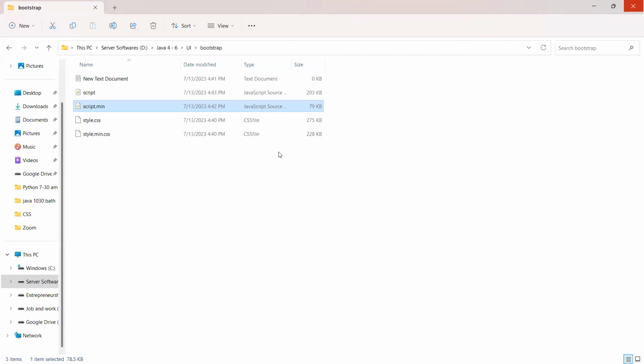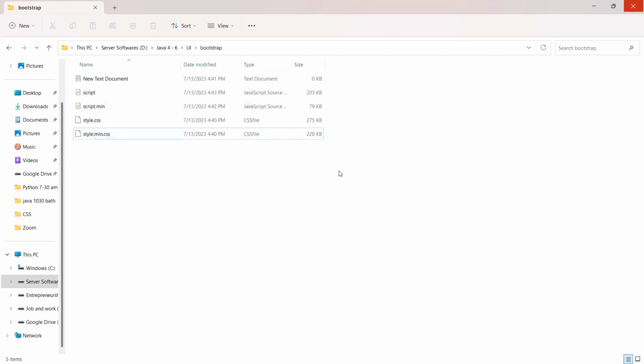That's the reason why you have to choose low-memory scripts and files. So I'm going to include style.min.css and script.min.js, both Bootstrap files, in my program.